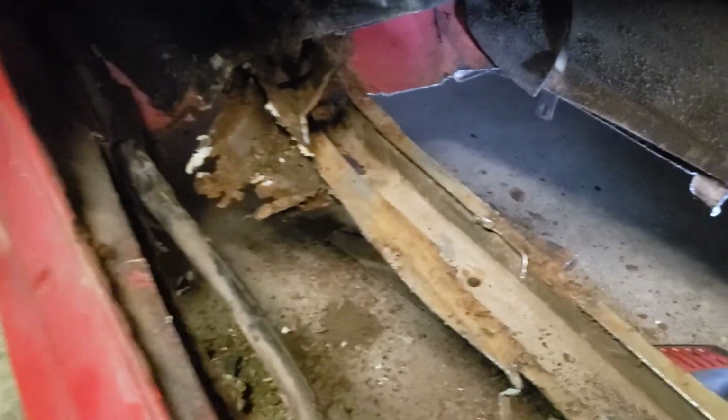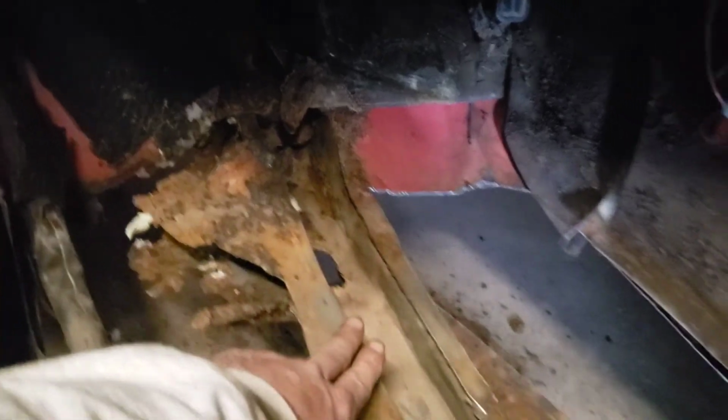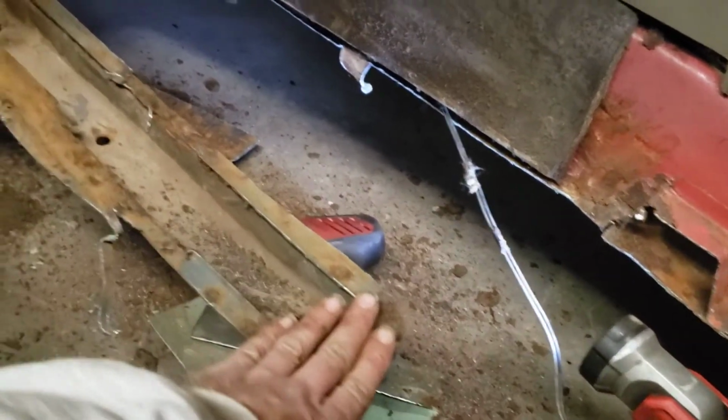Here is how far we've made it. We've got it cut out across here, across the firewall. This is part of the subframe. I still gotta get that ripped off there. But this piece of the subframe still looks to be in good condition. So we might see about saving it.